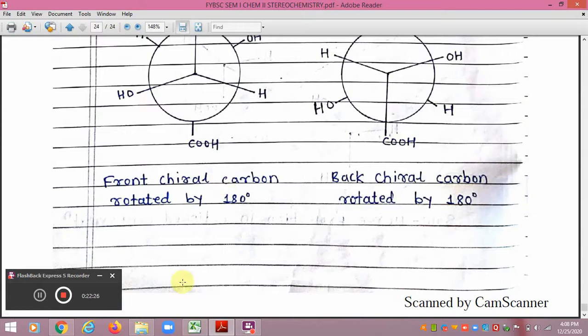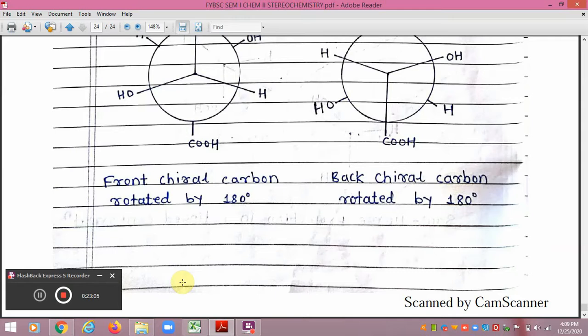So dear friends, in this way we have discussed the representation of the molecule with the help of various projection formulas, either the Newman projection, Fischer projection or sawhorse projection, as well as the flying wedge formula. With these we are able to know which bonds of the molecule are present above the plane, which are below the plane, and which are in the plane. And definitely it is very important. Actually this is a 2D representation, but with the help of this 2D representation, we get information about the three-dimensional structure of the molecule, and this is the actual stereochemistry.